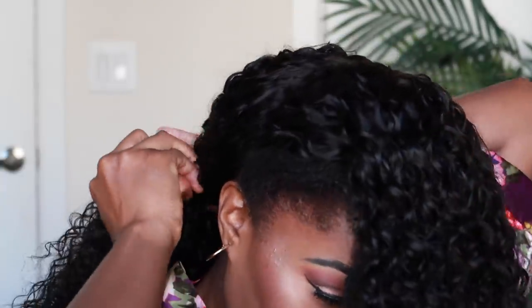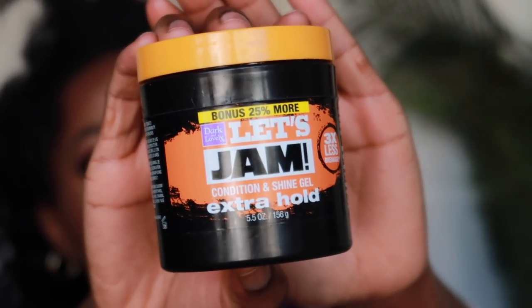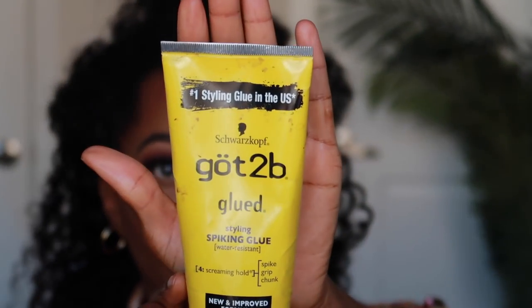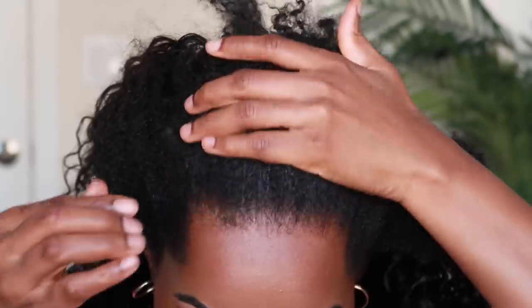Now that we've distinguished what hair is going to be up in the front and what hair is going to be down, I'm just going to clip the hair in the back out of the way and begin blending my hair with the hair from the headband wig. Keep in mind, if your hair is straight or if you have a loose silky texture, this is going to be much easier for you. But because my hair is textured and highly kinky, it doesn't blend at all. But we're going to get it together, guys.